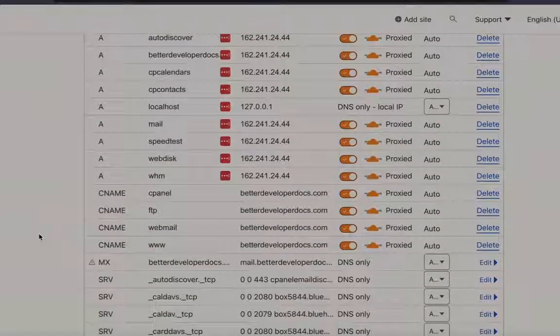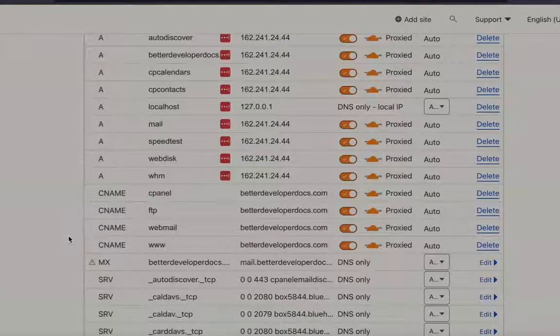If you have email addresses set up with the URL that you're setting up in Cloudflare, then by changing to Cloudflare, you can actually break your email, and you might stop being able to send and receive mail.